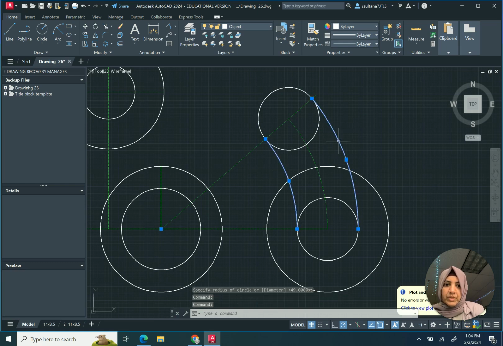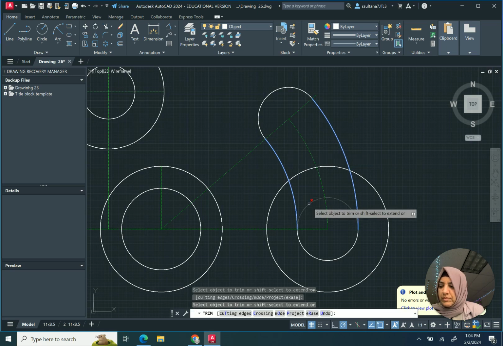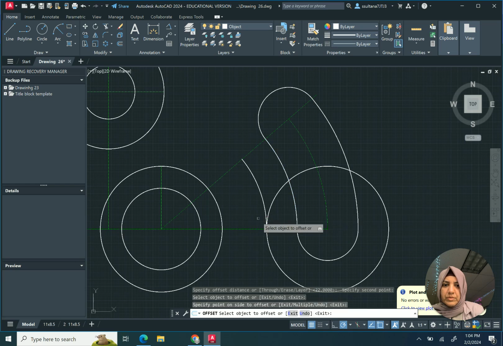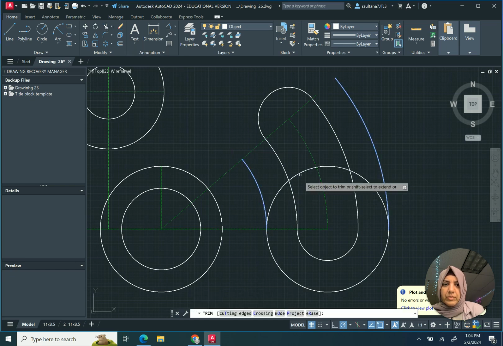Now click on these two lines and trim these arcs. Then you can use the offset command again. You can give this reference distance for the offset. Then click on these two arcs and then trim in between.